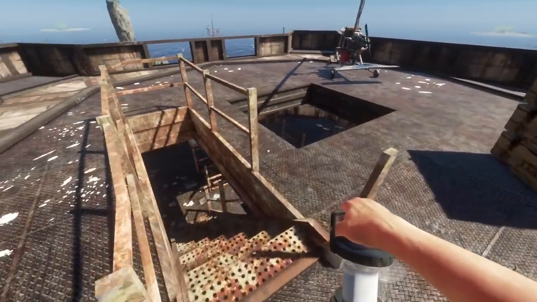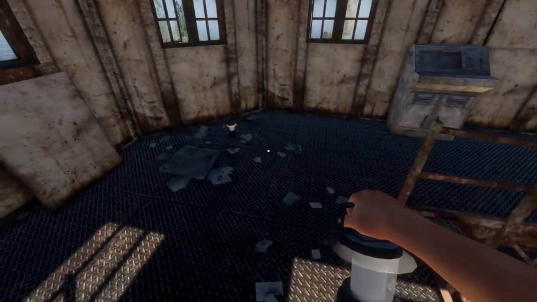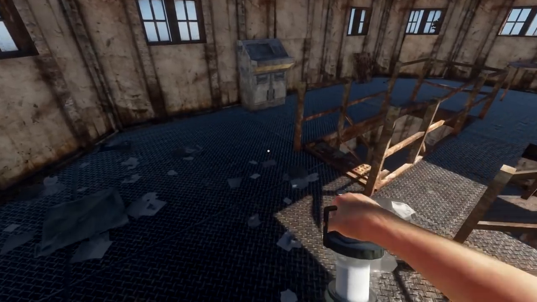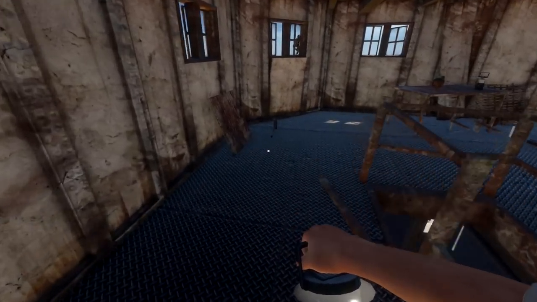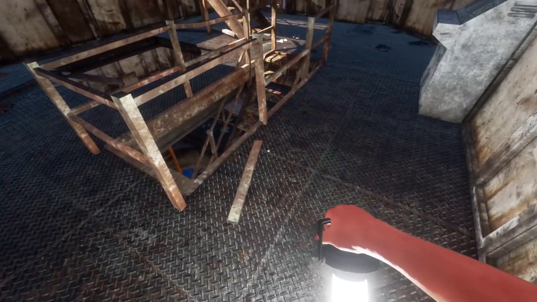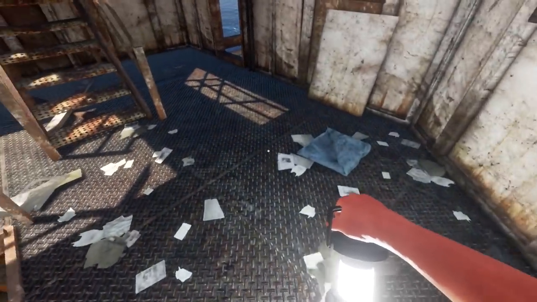It's only a couple. I thought there was more down on top of this. All right. That's an empty jerry can. It's fine. I'll use it. Oh, this hammer on the ground, just lying on the ground. Anything else on the ground here I should look at?